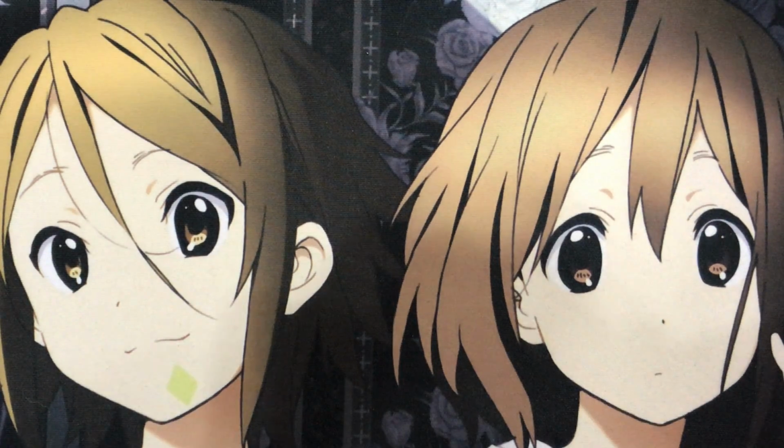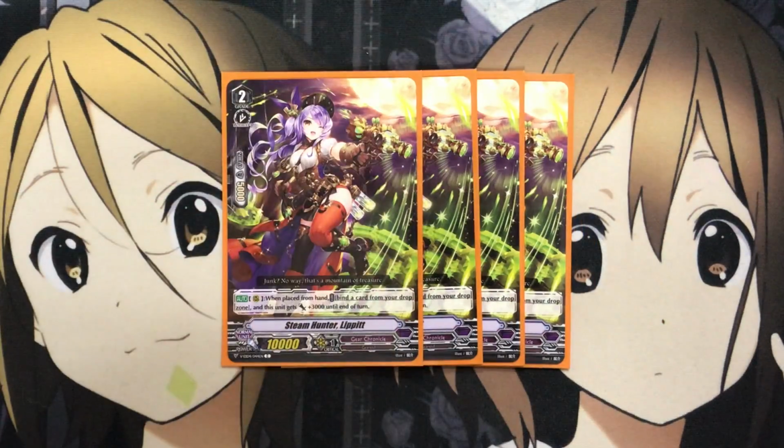For the other grade 2s, I run 4 Steam Hunter Lapit. With this one, when placed from hand, you bind a card from your drop zone, and this unit gets plus 3,000 to the end of the turn. Now, if you heal cards, guard, obviously this card comes in very handy, just being able to set up the bind zone with cards in your drop zone, which aren't really doing much else, since they can't be put back in the deck with any effects. So using Lapit for that really just helps for the setup for sure.